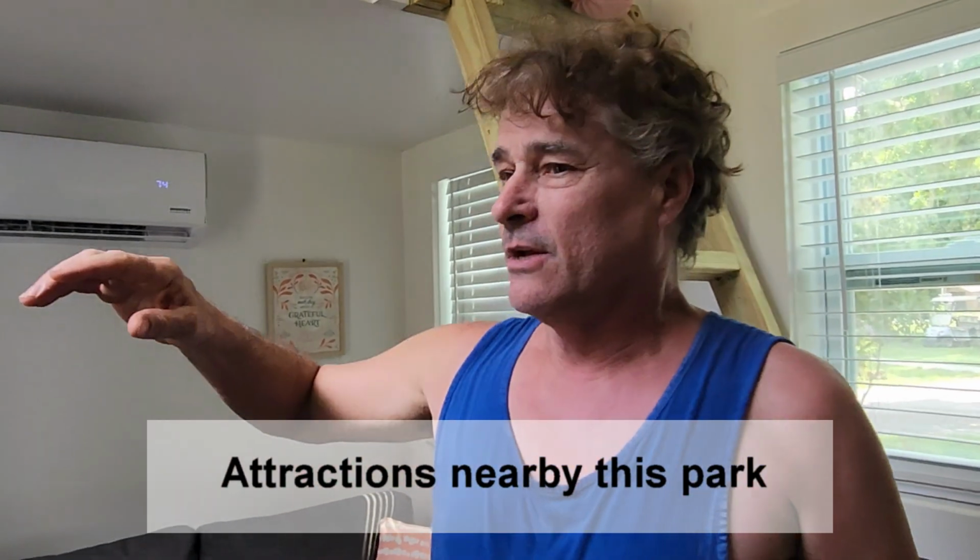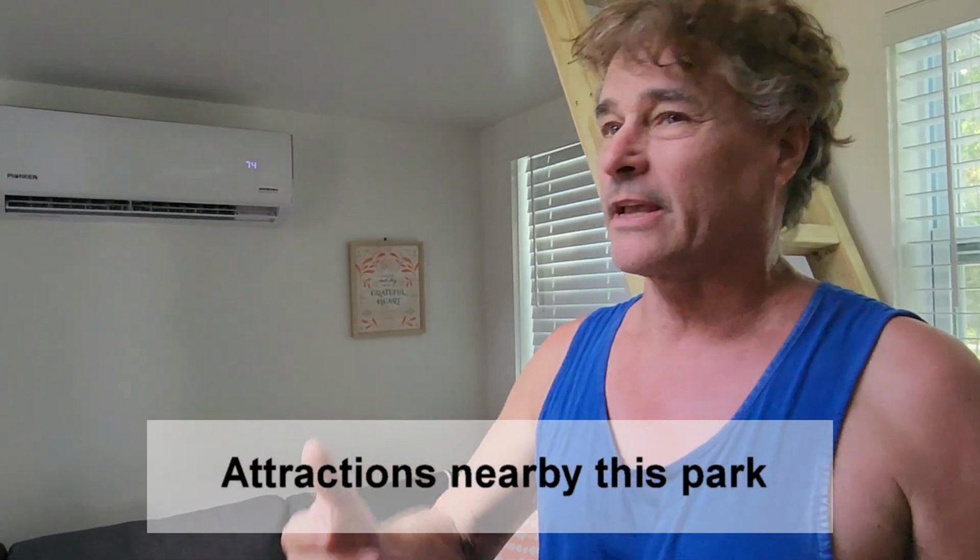What's great is I saw that you were saying fishing. Can you imagine? Our neighbors go fishing all the time. If they wanted to stay here and go fishing locally, that would be kind of cool. A lot of times when fishermen go, they need to bring their boat. Because they have a boat to pull, they also can't pull their tiny house camper or whatever. So it works out for a lot of these people to bring their boat. There are also hunting outfits near here, places you can go with sort of a guided hunt where you're not guaranteed, but you're going to get something, and something nice normally.